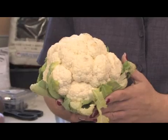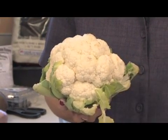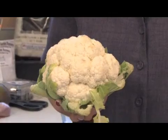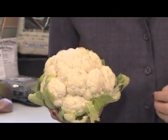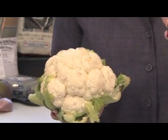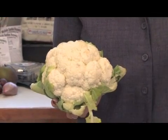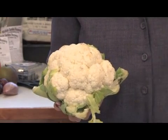Now, cauliflower is a wonderful cold climate vegetable that's really easy to grow, as long as you have the right conditions. Cauliflower does best in coastal conditions where it's not really dry and there are no really hot summers. They do much better in a little bit of a milder climate that's near the coastline. So if you do live in a climate that's inland and is really hot in the summer, give them a little bit of shade or make sure to keep them moist enough because they don't like to dry out at all. But if you live near the coast, give them full hot sun.